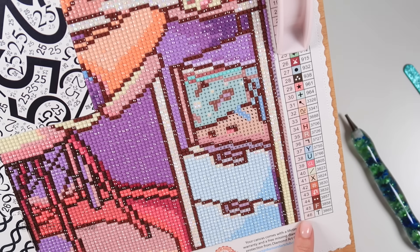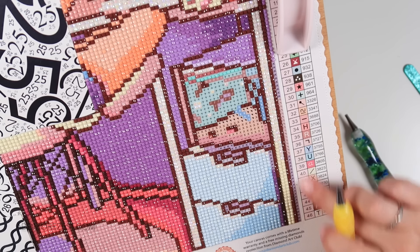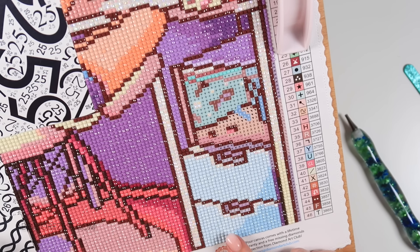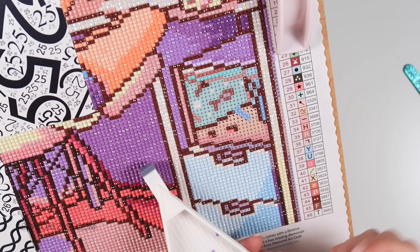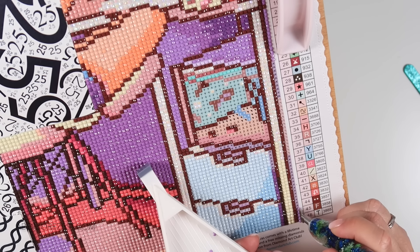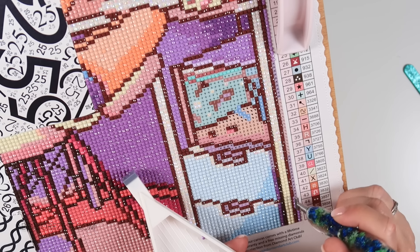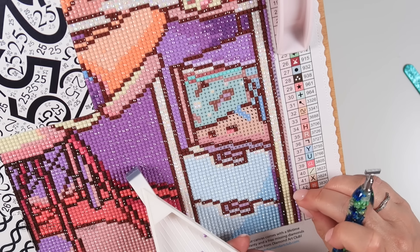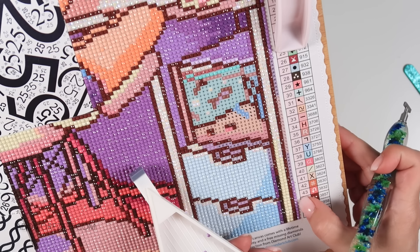Right, I'm going to keep going — I'm doing this bottom row, but I'm going to start making sure I get this side part done. I often start at the bottom, but when I'm at a corner I like to get all the outside bits done first if I can and then work in the middle. I'm going to focus primarily on the colours down this side as well as doing them in the middle when they need it, before I start working up and filling in some of the gaps. My multi-placing is a bit off — give that a nudge. I do have a little ruler guide thing I can nudge them with.